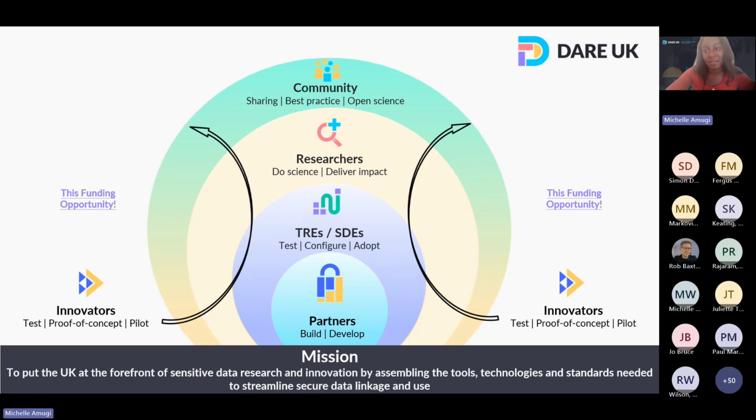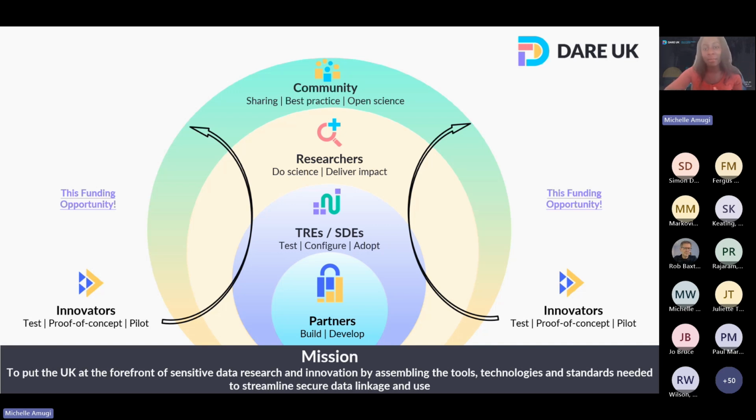Now, I say all this because this program, the Next Gen funding call, is all about innovation. It's about tackling and addressing challenges that haven't yet been addressed in the work we have funded. So as I mentioned, we've got Treevolution looking at standards, AI and machine learning, federated analysis. We've got the adopters working with them. We've got researchers conducting research. And we have the community working on different aspects.